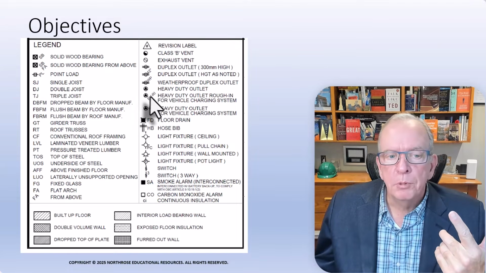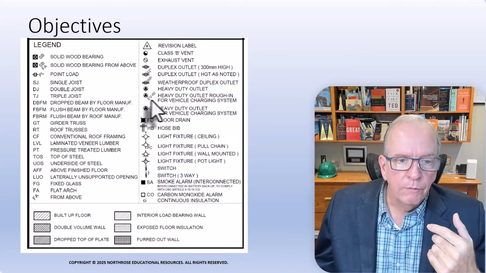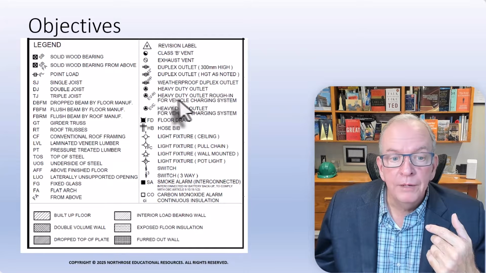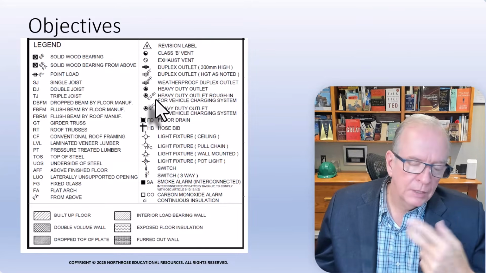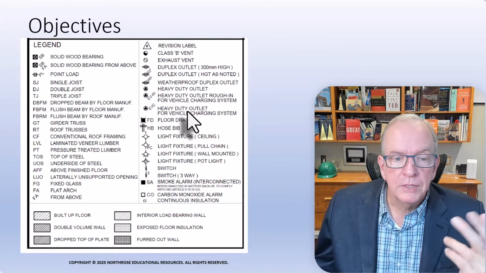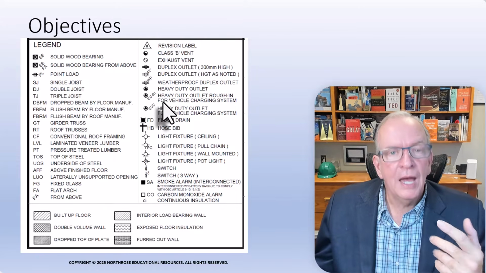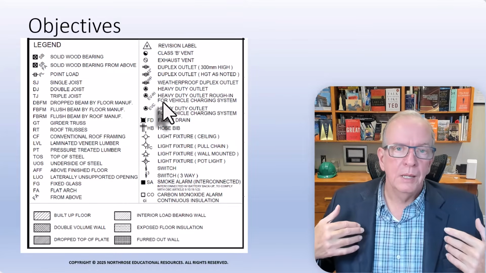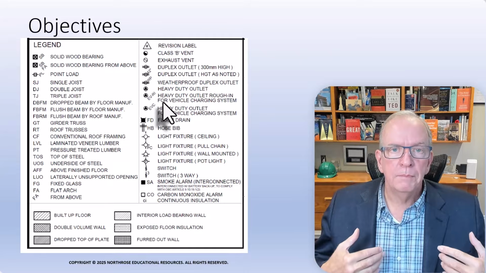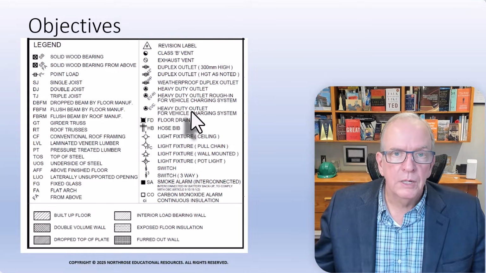And here they're even putting a specialized symbol for heavy duty outlet rough-in. All right, so that's a rough-in for an EV vehicle, right? Electric vehicle. EVC, heavy duty outlet, so basically they're actually installing it. So likely in this case, if they put that, they're basically running maybe a conduit, they're running an outlet box, they're not fully putting it in the system. Here they're actually putting it in the system, right?